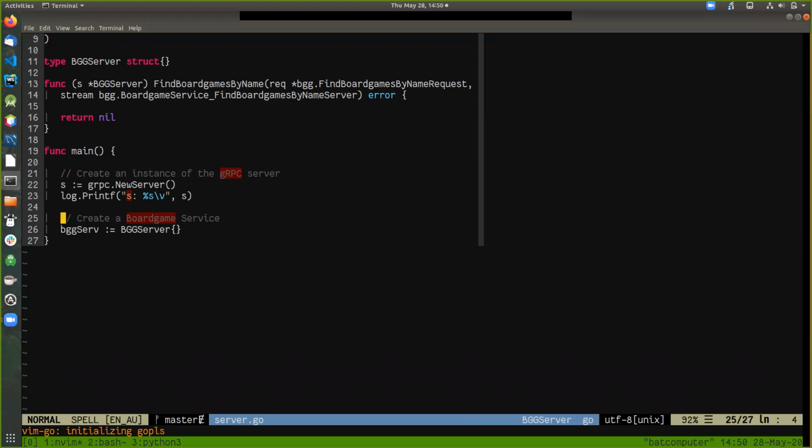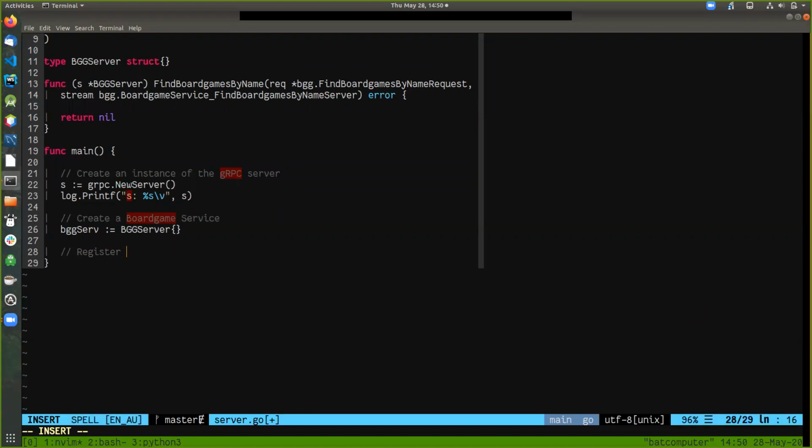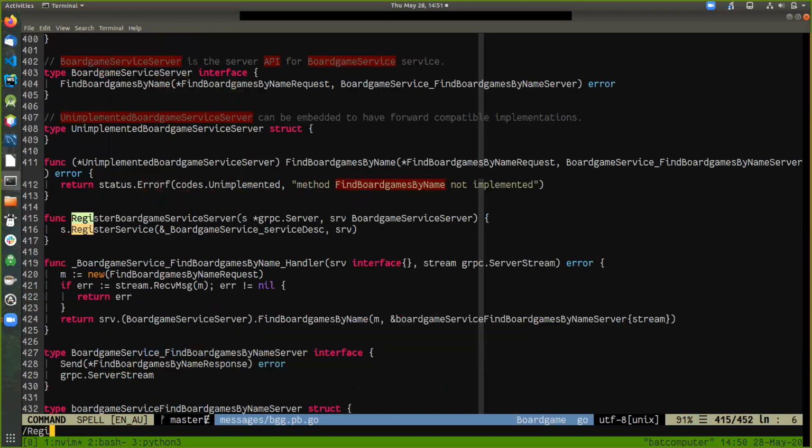Once you have done that, we will now register the BGG server as a gRPC service. The way you do that is also part of the generated package. Here, register. You call this one, you pass in the gRPC server and your service.